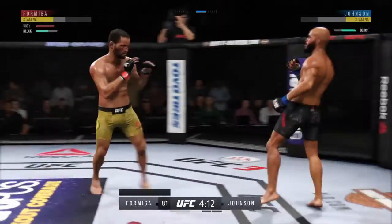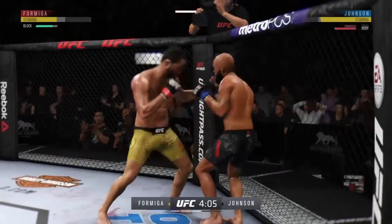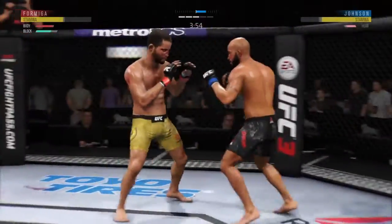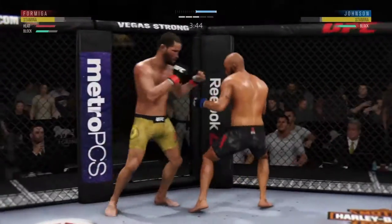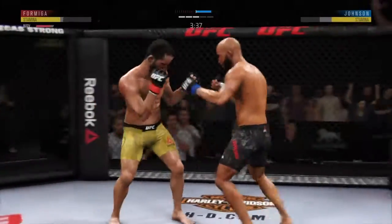Well, the head kick has been his weapon of choice here tonight, and the statistics certainly back it up as you see the numbers there, bottom of your screen. And at this point, Joe, you gotta ask the question, how many more flush head kicks can his opponent absorb before it spells the end of the night for him? Exactly. Throws a big right hand, but doesn't find its home. Left kick to the body.